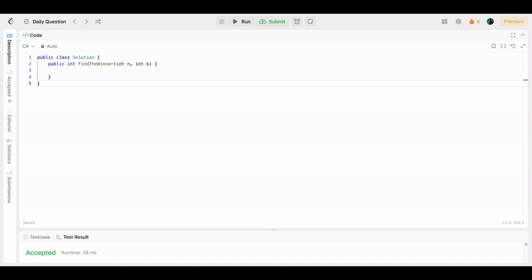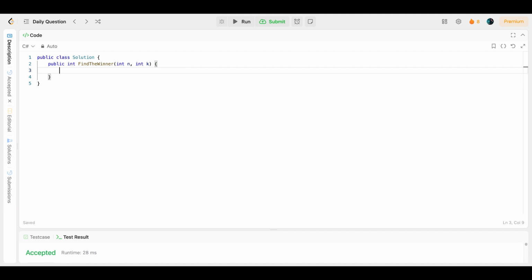Okay, let's try to optimize this solution without using any memory, and we will try to reduce the time complexity also, right? So let me start with the problem statement and solution. Basically, n people stand in a circle, starting from the first person. You count and eliminate every kth person until only one person remains, and he or she will be the winner, right? So the challenge is to determine the position of the last remaining person.